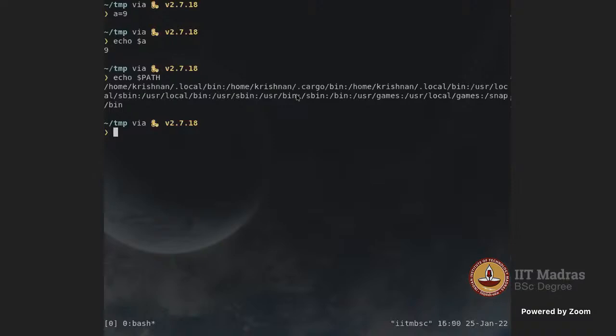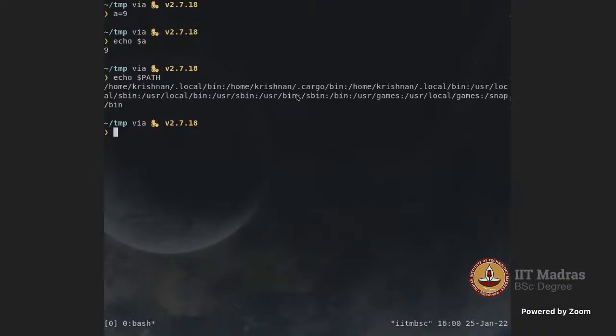Let's say a simple example: you can store your license key in an environment variable. The license key is common for multiple programs. In that case, you can store it as an environment variable, which can be used within the system. Whatever program wants the license key will immediately look there, see that the key is there, pick it up, and it works.